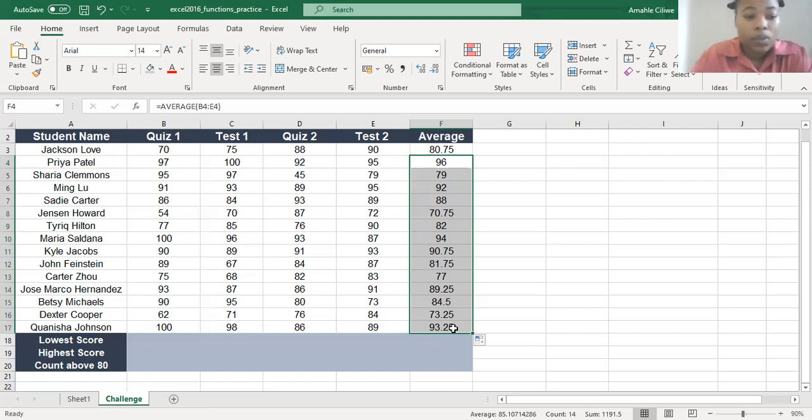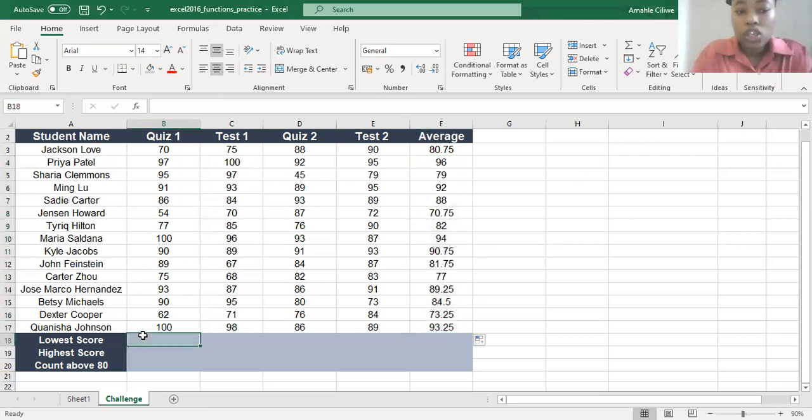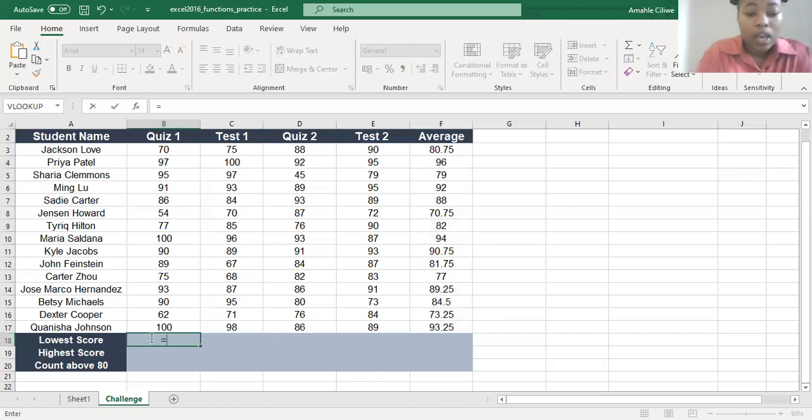Next, we're going to calculate the lowest score achieved for quiz 1, test 1, quiz 2, and test 2. We'll also start our function with an equal sign, and because we're calculating the lowest score, we'll use the min function.